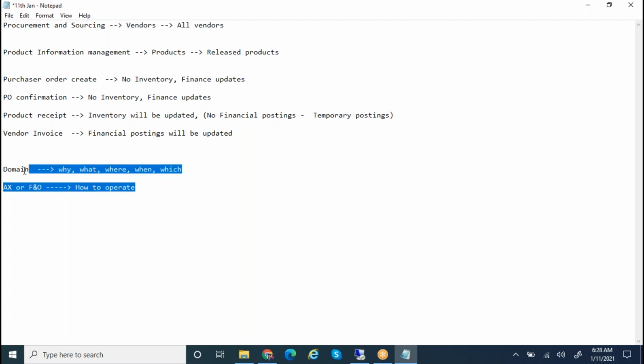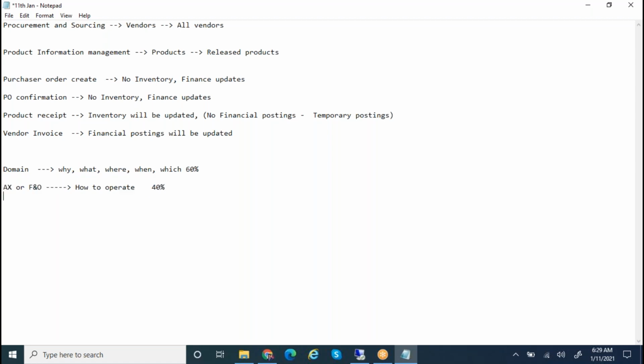So these two combinations only can make you a functional consultant. Of course, AX is mandatory, but its priority is 40%, and 60% is domain, because as a functional consultant, you need to speak with the opposite person in business language a lot. So in my teaching, this will be together always.